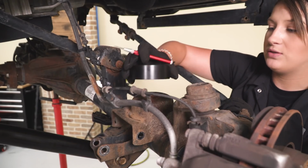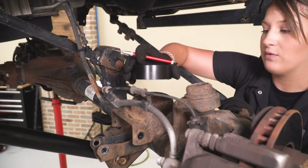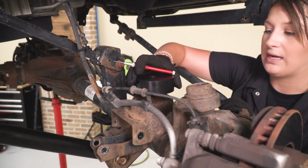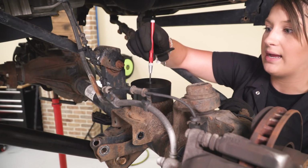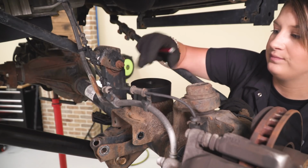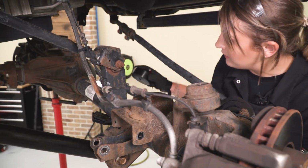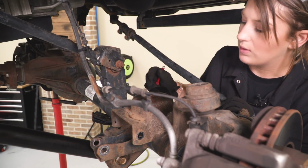So our next step is to install our bump stop extension right here. However, we do have to drill a hole in order to attach this. So we're going to line this up in the center of the spring perch. I'm going to take a center punch and make a mark. And we can discard this for right now. We'll come back to it.